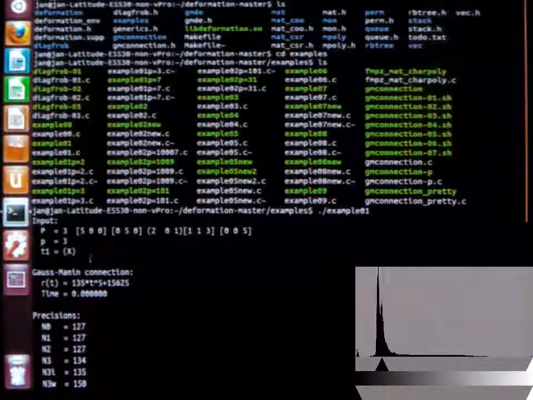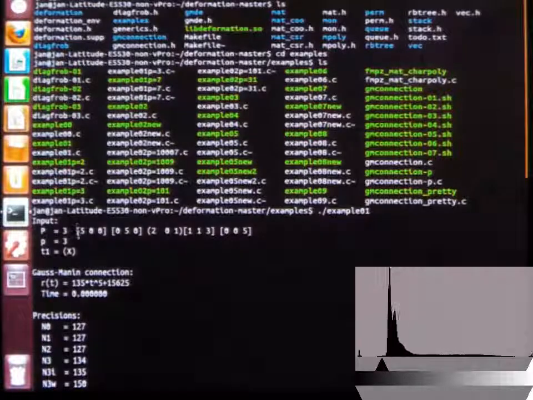So what's the family of hypersurfaces here? Well, in this case it's a curve, so it's something in P2. There are 3 coordinates, x0 up to x2. This pair of brackets here means x0 to the power 5, this is x1 to the power 5, and this is x2 to the power 5. So these are the diagonal terms. And then off the diagonal we have a term x0 to the 1, x1 to the 1, x2 to the 3, which is also of degree 5 obviously. And there should be a polynomial in t in front of it, the coefficient.